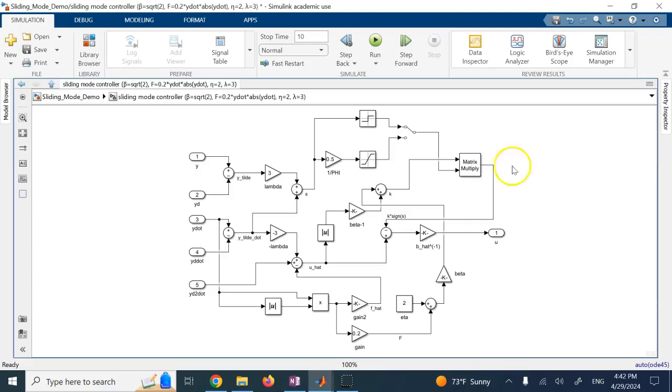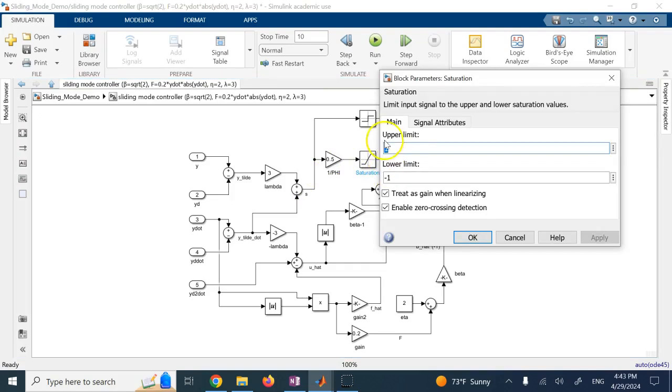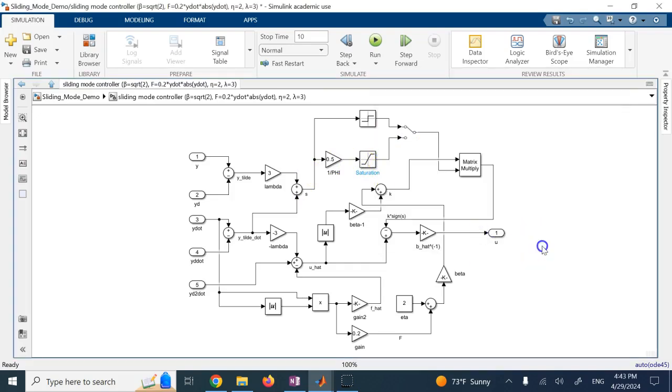So this is my control. Here I provided a switch for you, and if the switch is up, you're going to use negative K sine of S. So you're going to go with chattering, right? But on the bottom, I divided S by phi, and here for phi I used 2. So 1 over phi is 0.5, so this is S over phi, and then I passed it to the saturation block, and for limits I use 1 and negative 1.